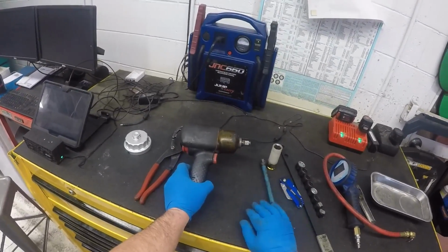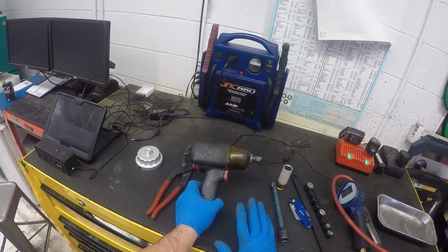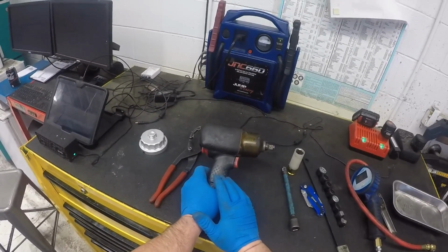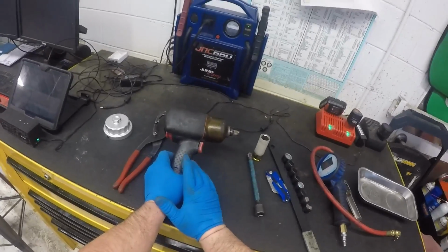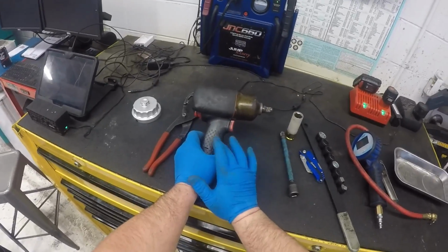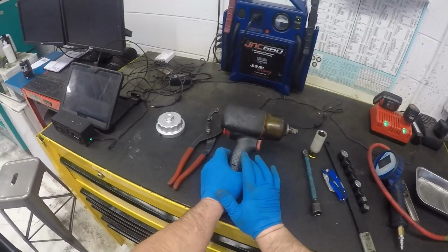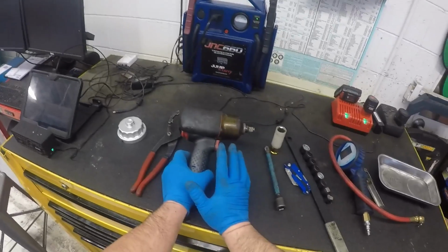Obviously, you're going to need a 1/2-inch impact. Taking wheels off, doing rotates, eventually doing brakes. Do not scrimp on this. This is an Ingersoll Rand 2135 Ti. I've owned this for years, well, a decade at least. It's my backup gun now, but it's an excellent value for what I paid for it, considering the life I've gotten out of it. Spend the money, get a good gun, keep it oiled, and it'll last you a long, long time.